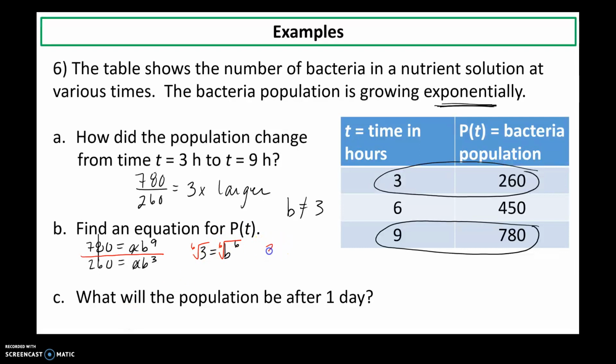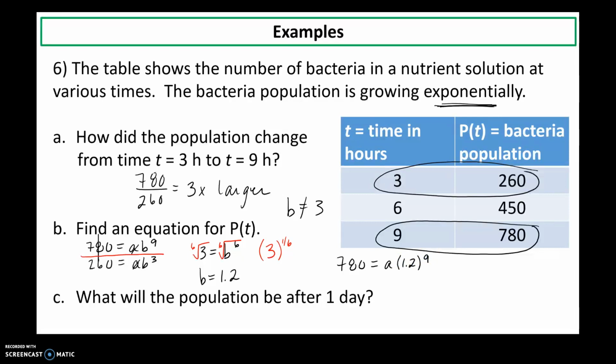Now, from our study of exponents, in your calculator, you could also raise 3 to the 1/6 power. Just be careful, parentheses if you need them. All right, so this B comes out pretty well to 1.2. I think there's like 2 or 3 zeros after the 2, so that's what we'll leave it as. Now we got to find A. So I pick one of the points, doesn't matter which one. I'll take the 9, 780 equals A times 1.2 to the 9th power.